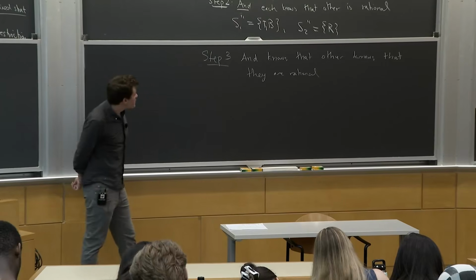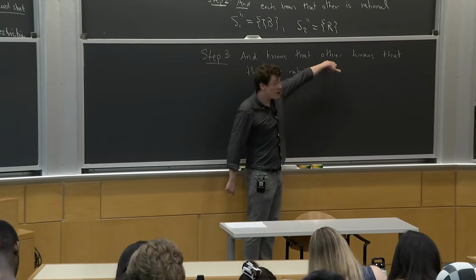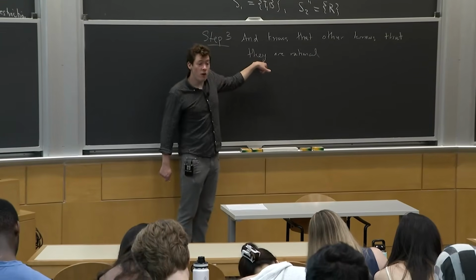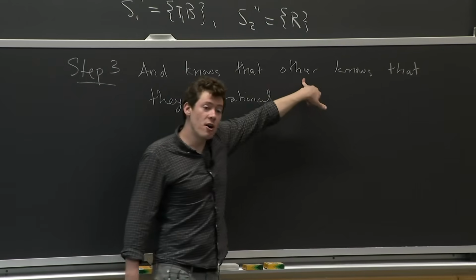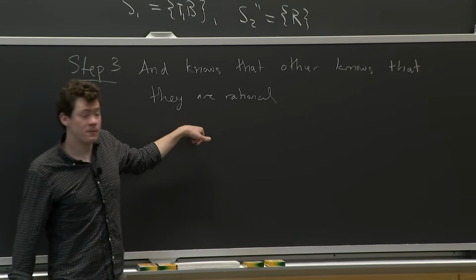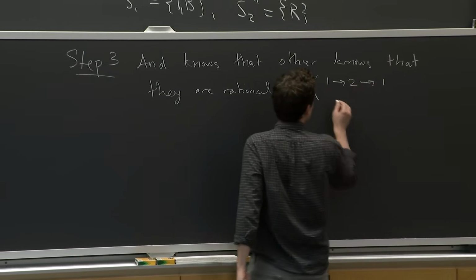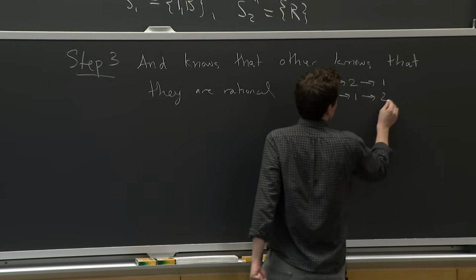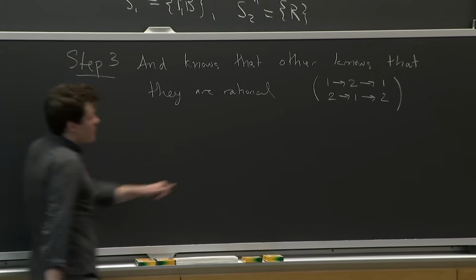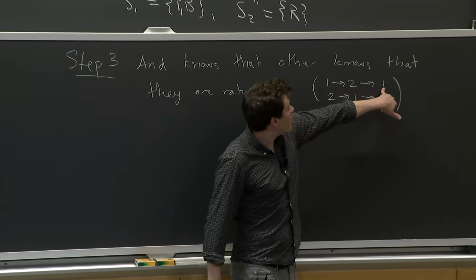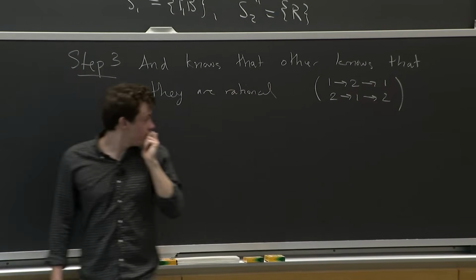If we read through this from player 1's perspective, player 1 knows that the other player, player 2, knows that they, player 1, are rational. And similarly, player 2 knows that player 1 knows that player 2 is rational. So if we want to write this in words, it's like 1 knows that 2 knows that 1 is rational, and 2 knows that 1 knows that 2 is rational. It's two different statements here, and the arrows indicate knowledge, right? This is that 2 knows that 1 is rational, and this is that 1 knows that 2 knows that 1 is rational, and so on.